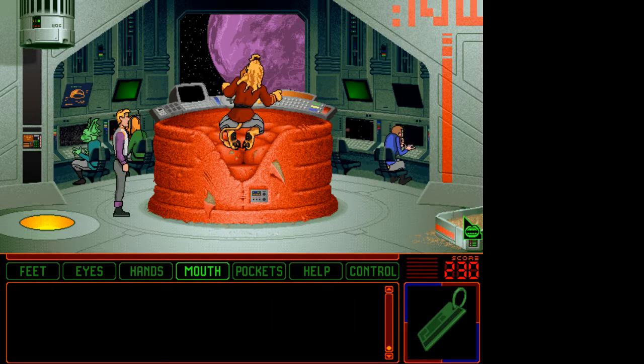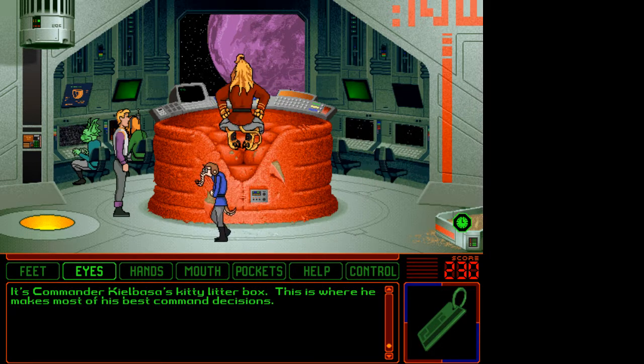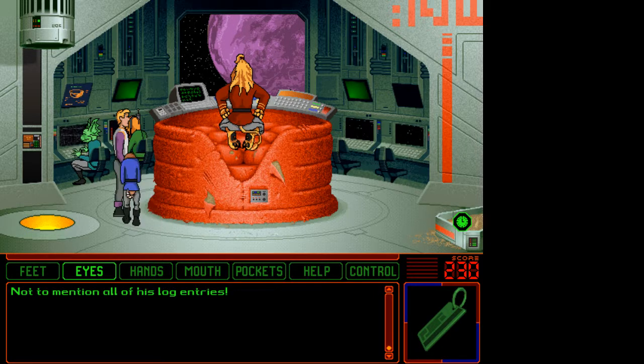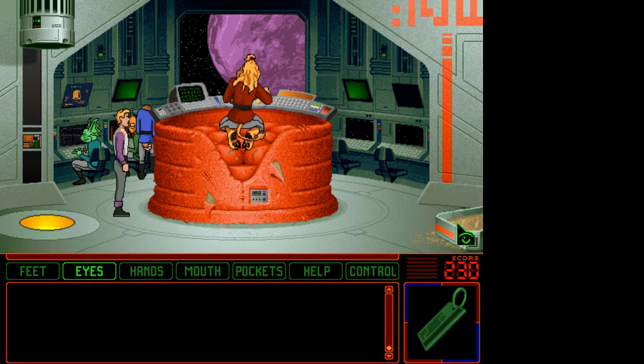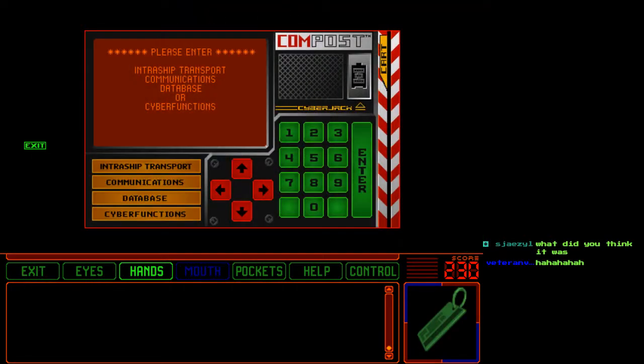Oh, it's a cat bed. It's Commander Kielbasa's kitty litter box. This is where he makes most of his best command decisions. Not to mention all of his log entries. Okay, let's get out of here.